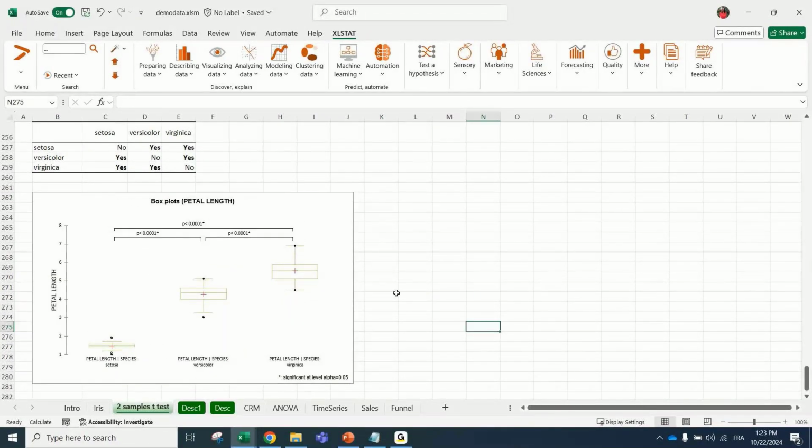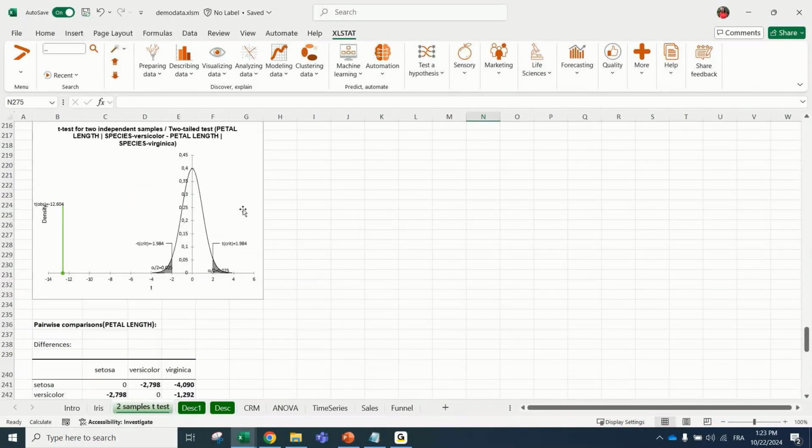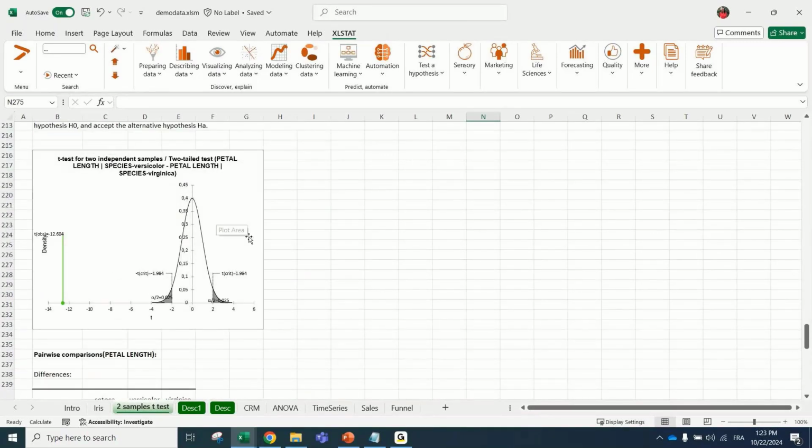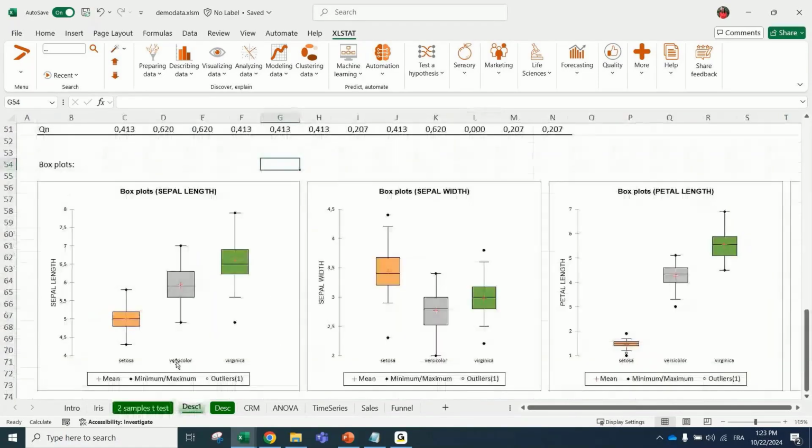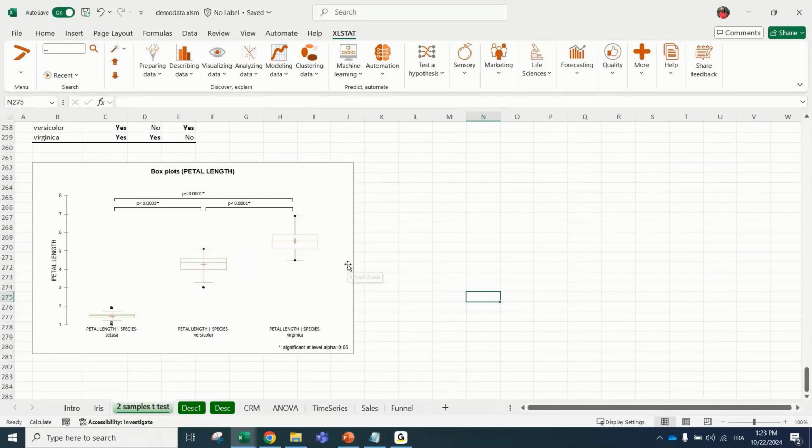Of course I can explore all the numerical tables and individual charts above, but I like this one because it takes the previous box plot a step further. We now have the visual comparison, but we also have the p-value for the pairwise comparison to check whether the difference is significant or not.